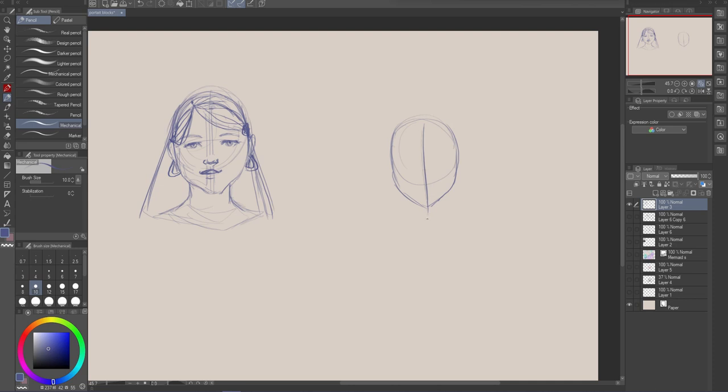So we're going to lean this character forward. We're going to lower the eye line so that she's looking a little more up at us. And then we're going to have the brows raised to just sort of be, you know, a little more curious.